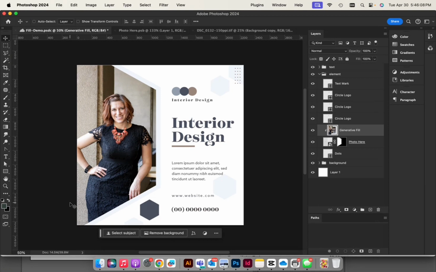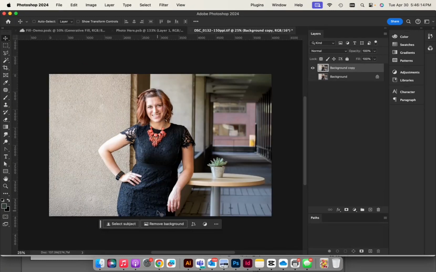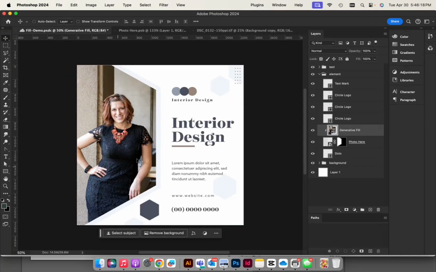If I did know that I was going to need this photo again, I probably would have gone about this a little differently, maybe using her original photo and actually making the edits in here and using a smart object to place this. But for the time being, this is a perfectly acceptable solution and gives you a good look at both the fill tool and the generative fill in Photoshop.